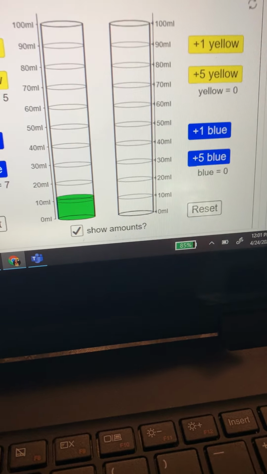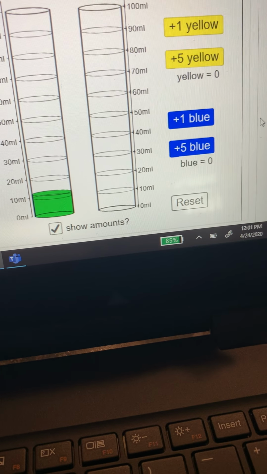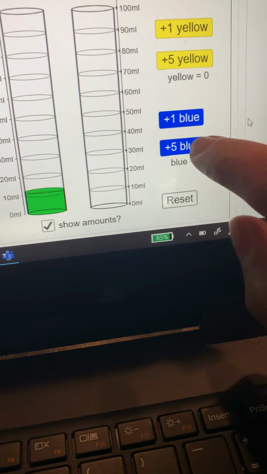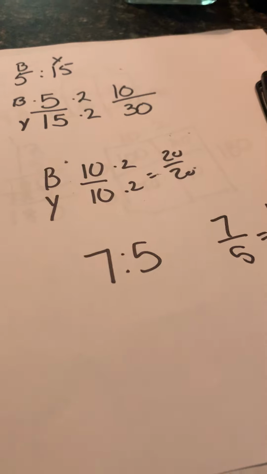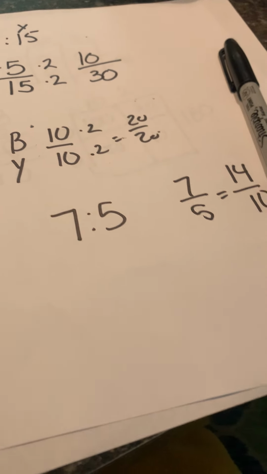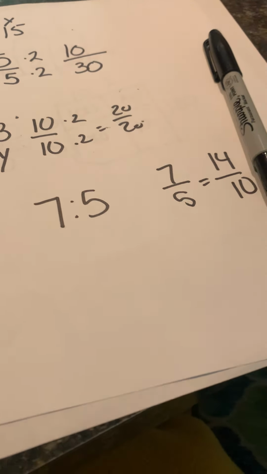So from over here, we said 14 blue to 10 yellow, and then yellows 5, 10, they should be about the same color. So it's just showing you that when you use a ratio of a quantity, if you need to double it or triple it, quadruple it, you need to keep the ratio the same. It goes back to the original ratio. 7 to 5 was the original ratio. In order to make twice as much, we'd have to use 14 of the blue, 10 of the yellow.